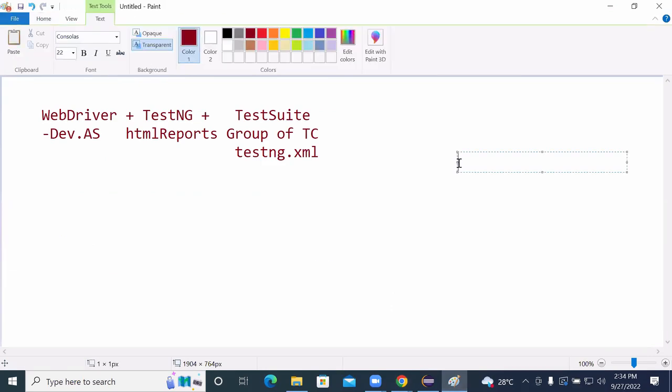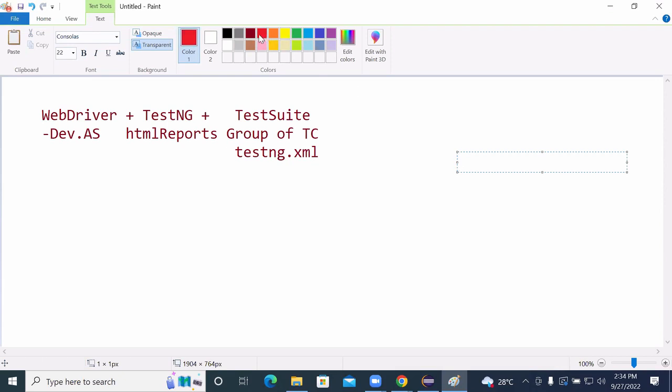This is how we have the possibility with WebDriver, TestNG and test suite. What is the use of WebDriver? It is used to develop automation scripts. TestNG is used to generate the HTML report.